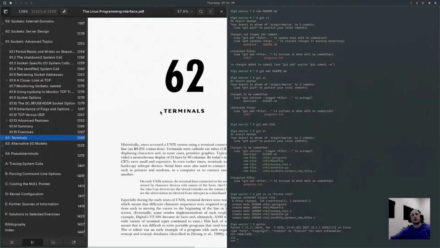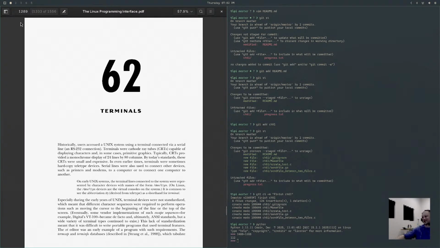Cool. All right. So tomorrow's goal is to get as much reading done as I can. Maybe I'll do terminals and pseudoterminals and then come back and have chapter 63, alternative I/O models, be the thing that I do over the weekend, because I'd rather spend some time enjoying that versus this terminal, pseudoterminal stuff. I want to get exposure to it, but I'm not really wanting to dive into it deep.